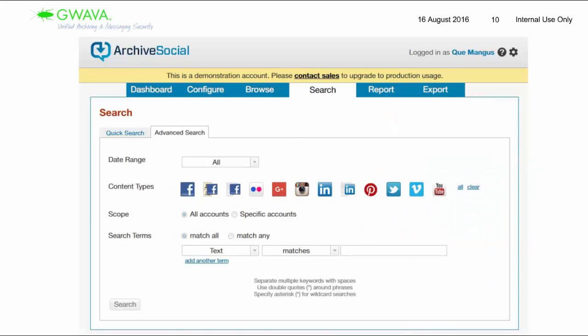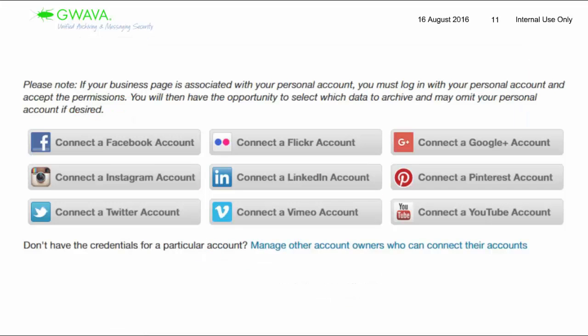I'll just show you really quickly a view. Here's a view of search on the social side of it. Specifically, you can search for certain terms, and you can specify which accounts you want to search, and you'll get those results back. And then, of course, with the work that Joe's doing, you'll be able to get those insights into what's going on with your social accounts.